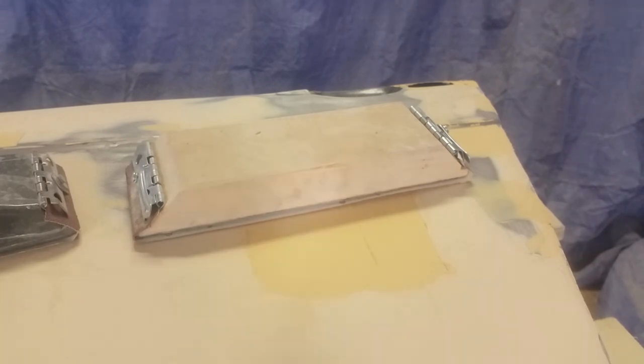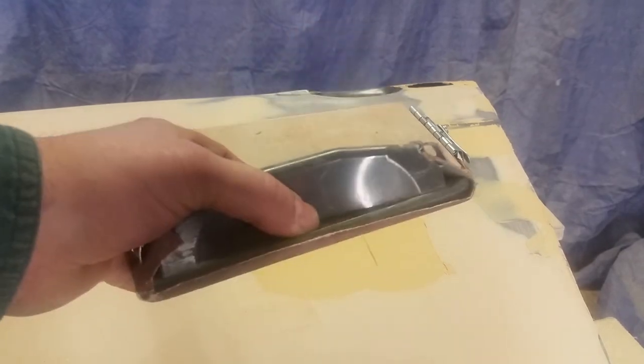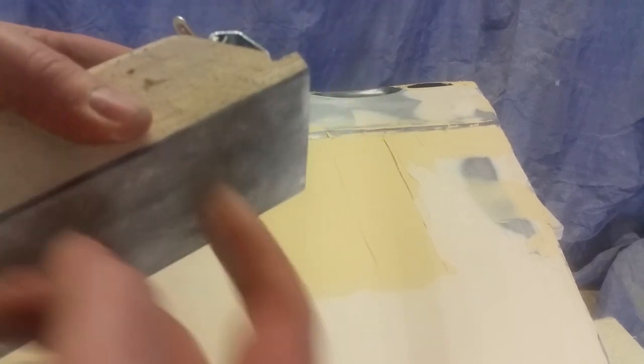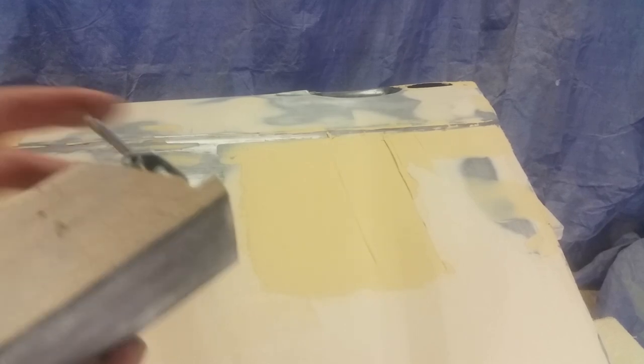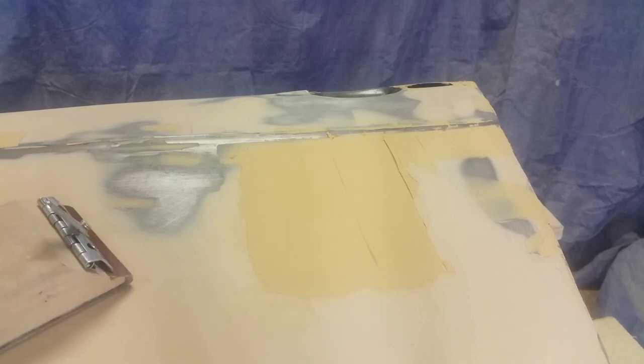If I was in America I would go buy some Dyno blocks — special rubbery sanding blocks you get for auto body work. But over here this is the biggest sanding block I can find, so I do like I do everything else: make my own. Another important feature I shouldn't skip over is that I put rubber on the bottom — it helps even out any bumps. I got it from the craft store, same stuff that's on this one. I'm very happy with my new block; it's flattening things out much better than just having the short one.